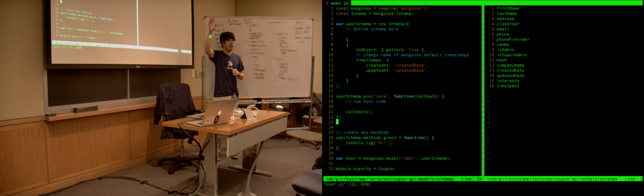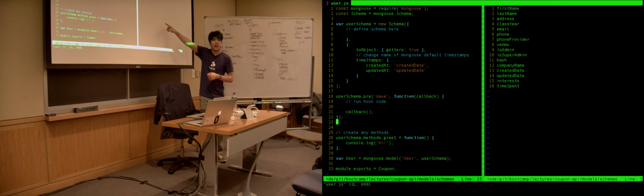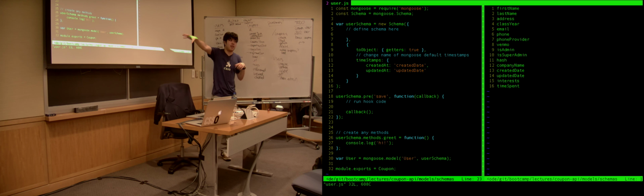All right, anybody want me to wait? Okay. So user.txt is this list here, just typed out. So it's all the things that we thought we should save with the user. And so now we're going to create the schema that Mongoose will match all of our incoming input to. On the left, we have some boilerplate code that I wrote that creates a schema for us. The top two lines are importing Mongoose and then stealing its schema method. And then we define its schema.